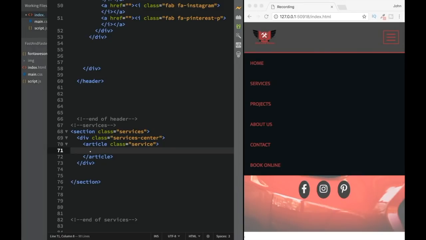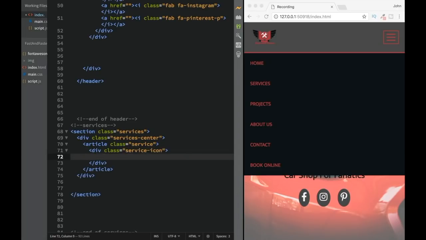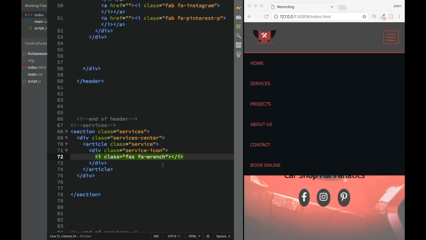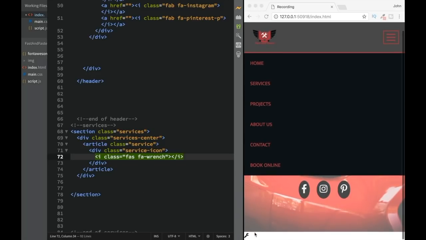So what we're going to say over here is that this is going to be div service icon, press tab. Then over here, this is going to be FA, and remember that it needs to be FAS. We're going to say FA wrench over here like this, press tab. Now over here we have our little icon.